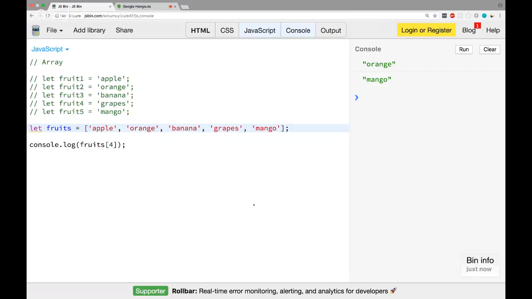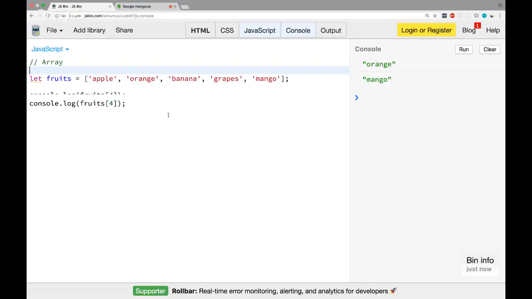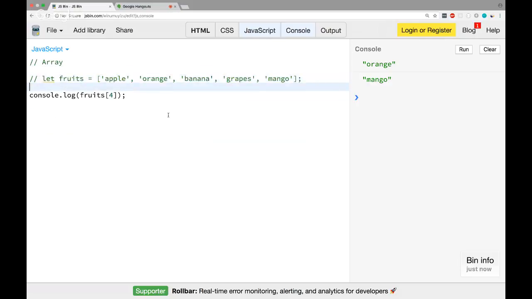So now that we have the basic understanding of arrays out of the way, arrays in JavaScript are a tad bit special. And that has to do with the fact that arrays in JavaScript, unlike other statically typed languages like C and C++, can hold any value inside their array.